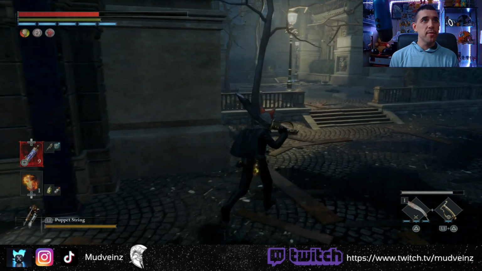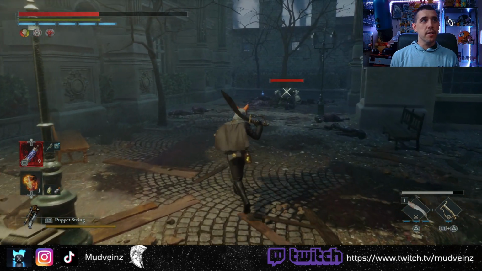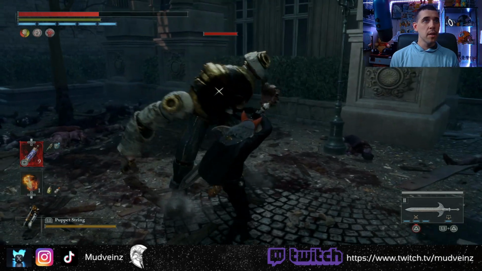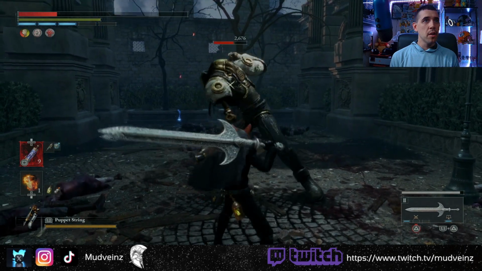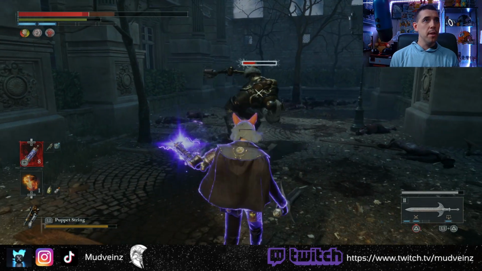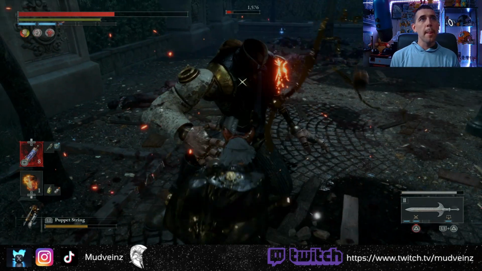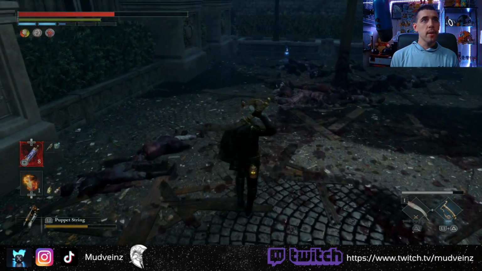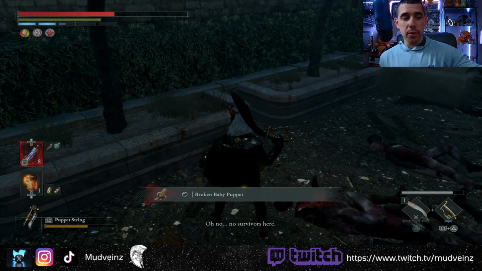Alright, we're getting close to the boss fight. You can already clearly see it. But we're gonna take down this dude first. I use that heavy sword as my go-to boss fight sometimes.